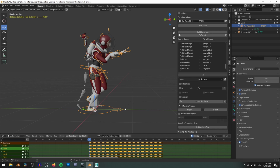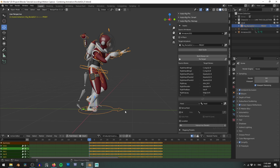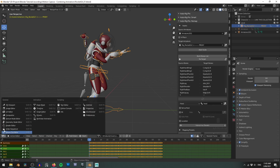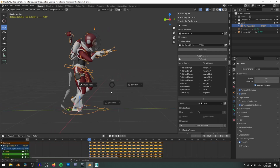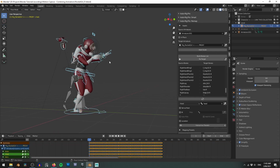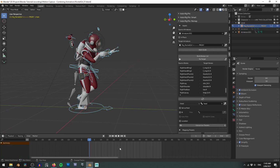Now, as I've said in previous lessons, I really don't like the NLA editor. I find it very, very confusing. So in our case, I'm going to be using the animation layers. So if you're going to be using animation layers just like I am, go back to the timeline here. All you need to do is go and select all of your keys, all of your controllers, all of your bones. Go down to your timeline, make sure that you've got all of your keyframes selected, and just go copy. You can then delete those.